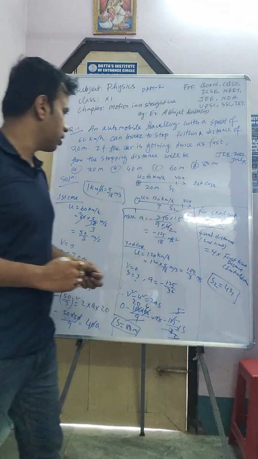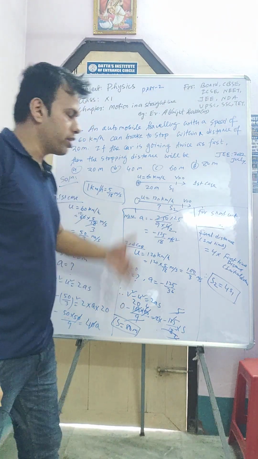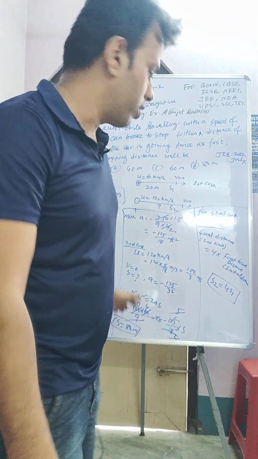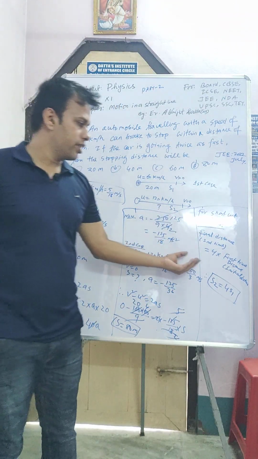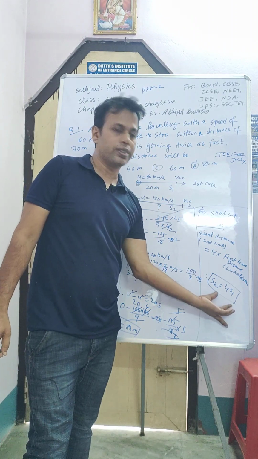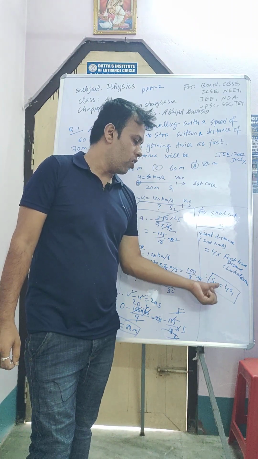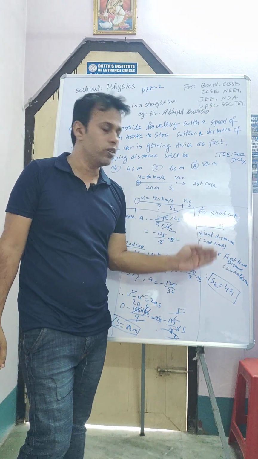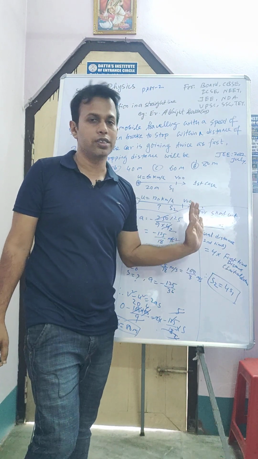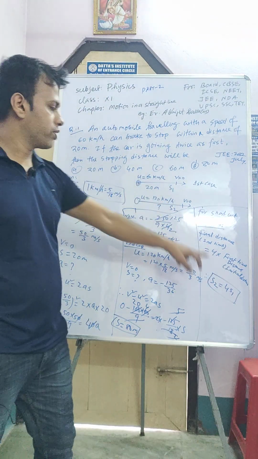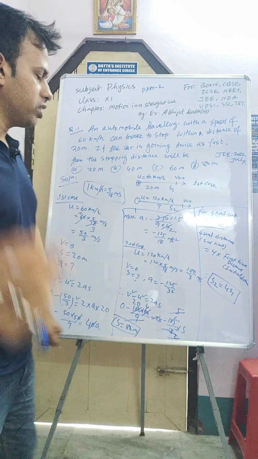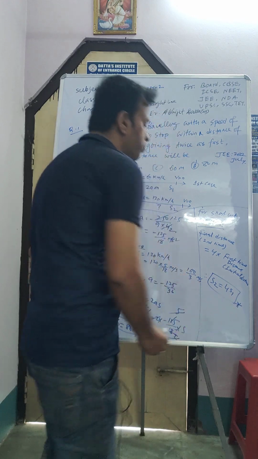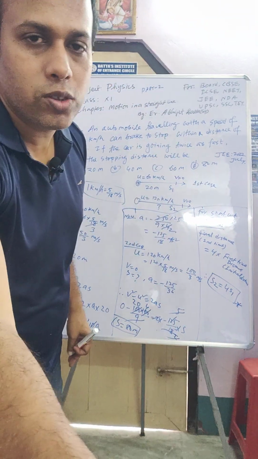So in a school exam you have to do it in this way in detail, but when you appear for an MCQ test or any JEE Mains and NEET, whatever competitive exam you face, in that case you may apply this condition. The second time distance is always equal to 4 times the initial distance. So 4 into 20 is 80 meter, directly came out. You just need a few seconds, so you have to remember this formula. This is the shortcut method. Okay, so let's move on to the next question.